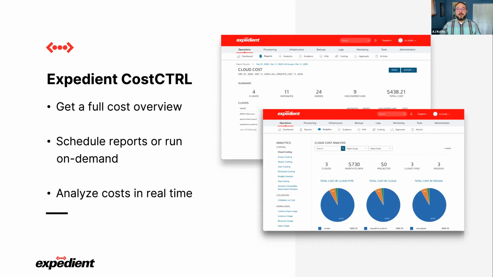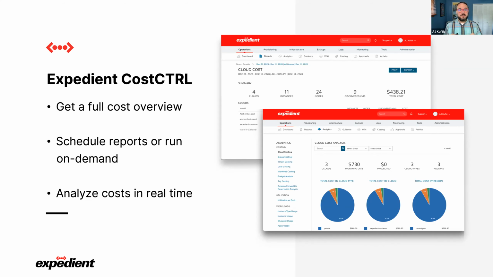And I have the ability to schedule reports, or run them on demand. So I can take my reports, and if my C-suite doesn't want to log into this, and I don't blame them, right? I can just send them a report and say, this is how much we spent this month or this week or today. And I can get very granular to show them where their spend is going. I can also run them on demand. So if somebody says, hey, can you show me what the dev team ran over the last month? Great, here's a report of just that.